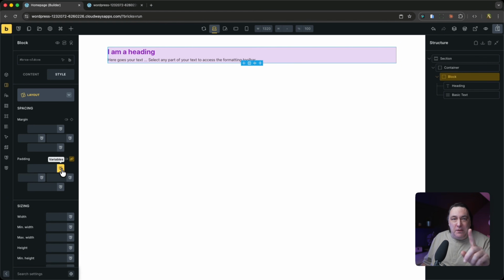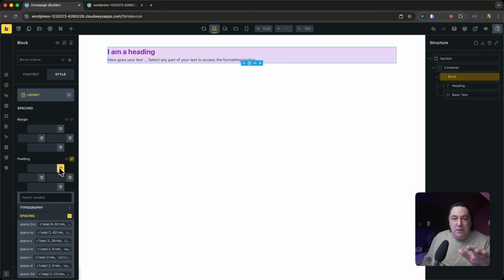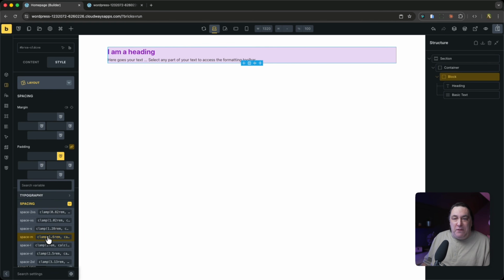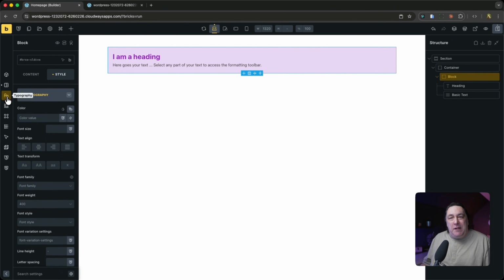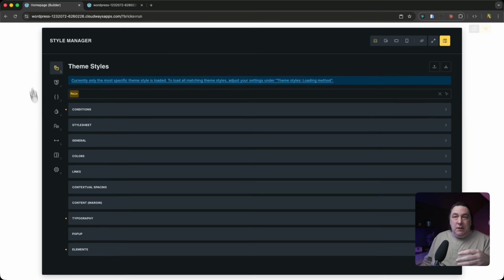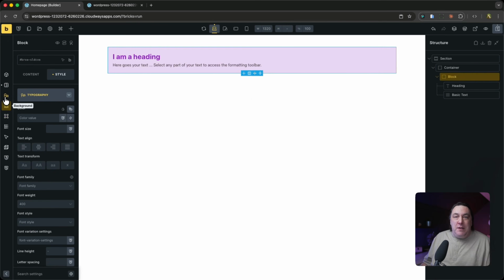Now, here's one thing I don't like, and I'm not a fan. I'm going to click variables, and I have no idea what's going to come up. See, this time it came up with spacing. Well, that's really great. Okay, let's go spacing M all the way around. Super, right? That works good. But when I come over here to typography, and there's no excuse for this because they literally have our setting the variables here so they can tell that, hey, that's a typography, that's a spacing. Then why not have these pickers be aware?